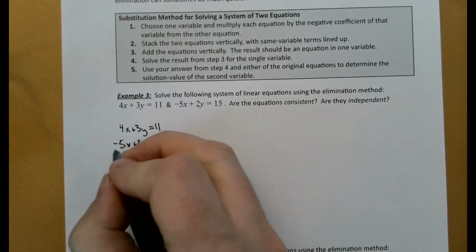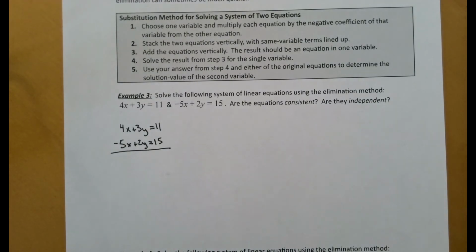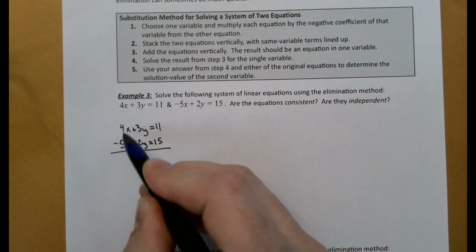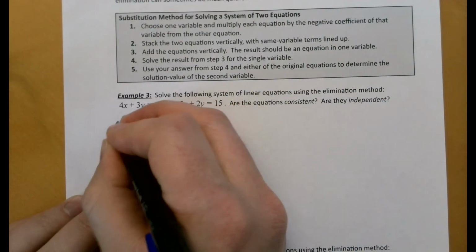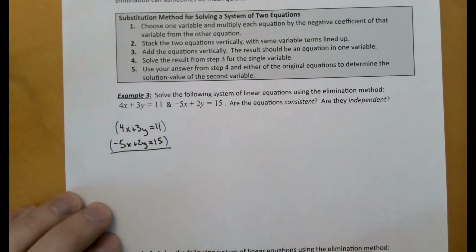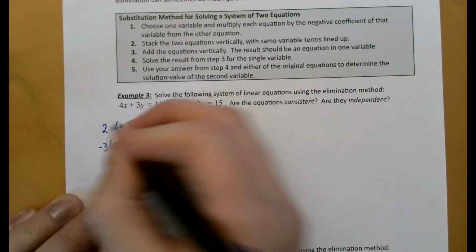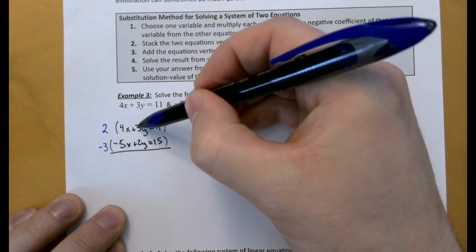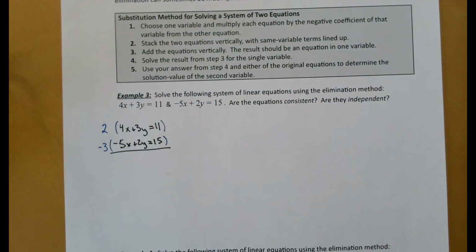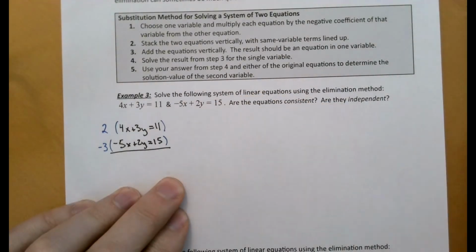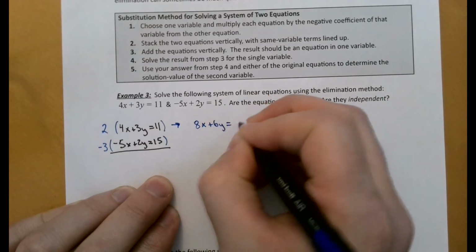And then our goal is to add these two equations together in such a way that the x's or y's cancel. In this case, since these coefficients are not opposites, neither of them, we have to multiply these equations by some constant so that they become opposites. So I'm going to multiply this equation by -3 and this top equation by +2, because 2 times 3 is 6, -3 times 2 is -6. And when I add that, we would get 0 y's left in our expression. So we'll rewrite these new equations. 8x plus 6y equals 22.